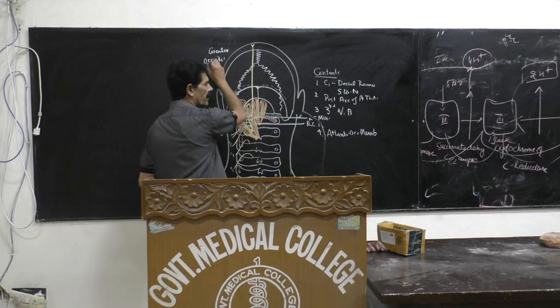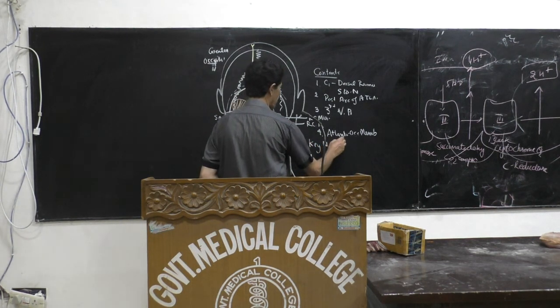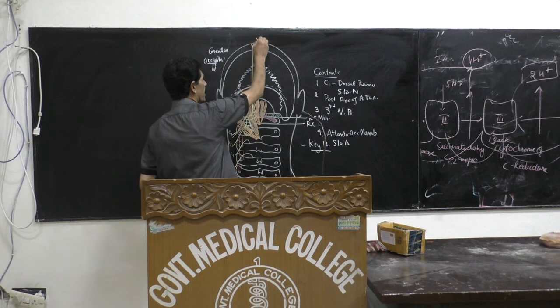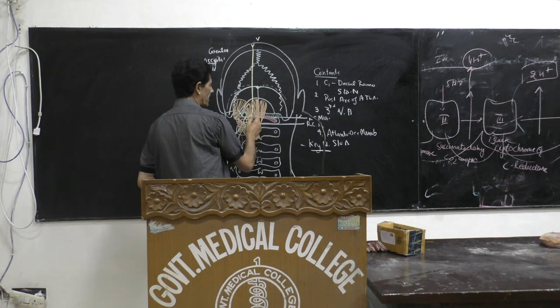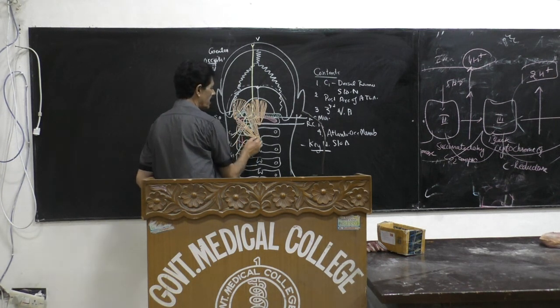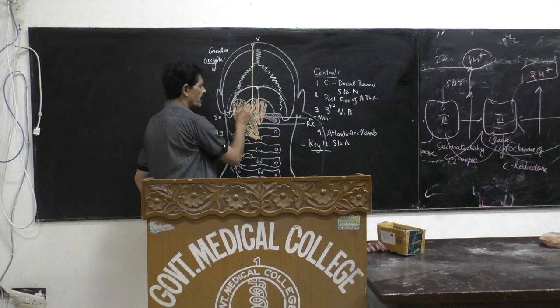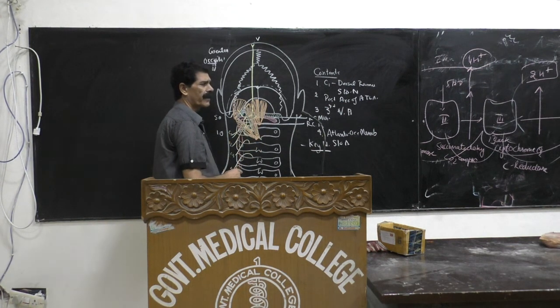So this greater occipital nerve is the key nerve to the suboccipital triangle. We call it the key nerve because when we dissect the scalp at the vertex, we can raise this nerve downward and where this nerve ends at the lower part of the inferior oblique, we will reach the inferior oblique. Going from the inferior oblique laterally, we can reach the superior oblique muscle. From superior oblique we can go to the rectus capitis major. And in this way we reach the suboccipital triangle. That's why it is called the key nerve to the suboccipital triangle.